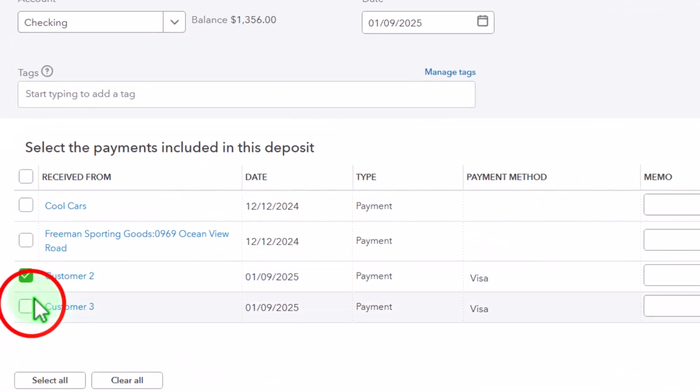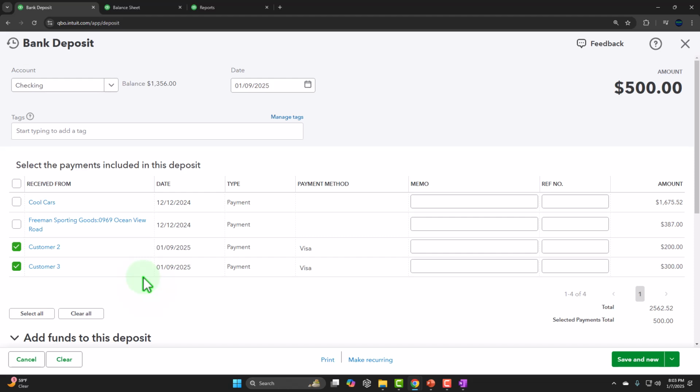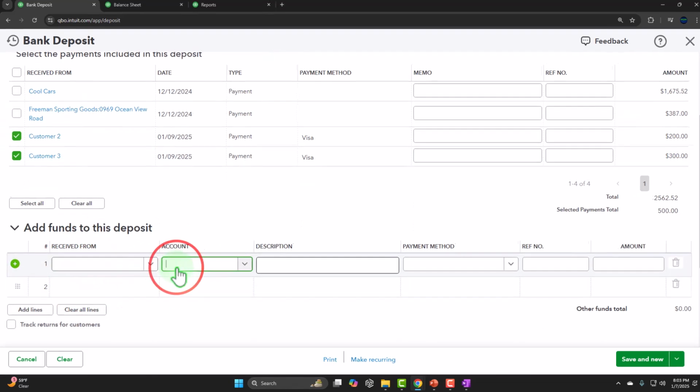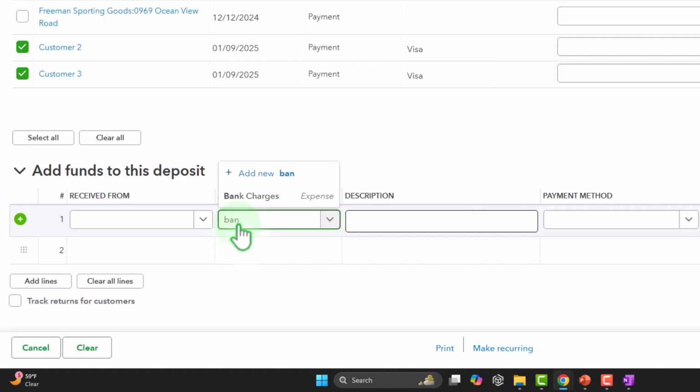So I'm going to put these 2 together and imagine that now the credit card company put them together as they actually physically put the money into my checking account. I'm going to mirror that transaction on our side so that I can match it out to what happens on the bank statement, which we might see in the bank feeds. So then if I go down, maybe there was a fee in it as well. So that would go into bank service charges.